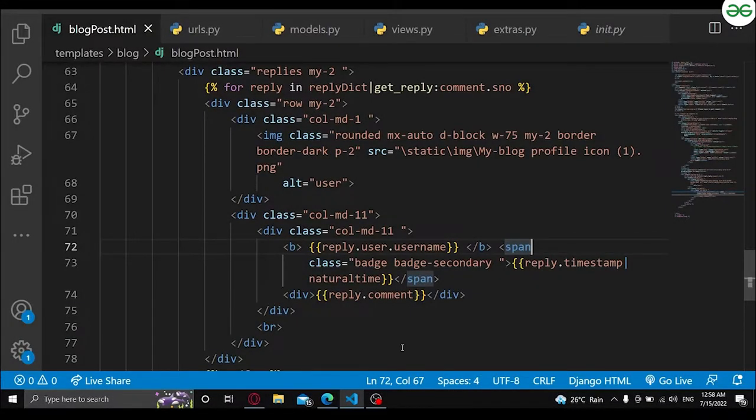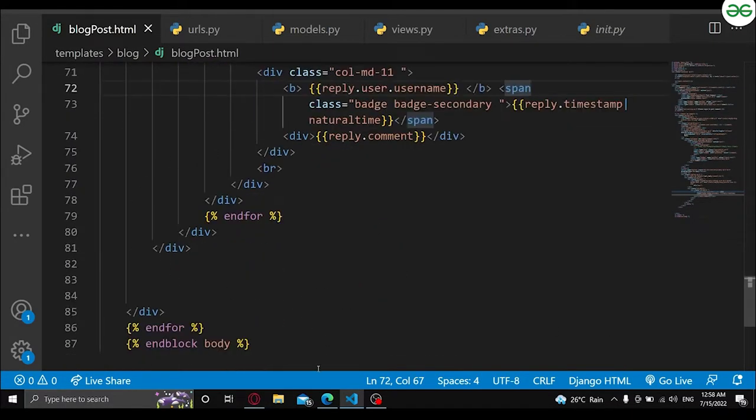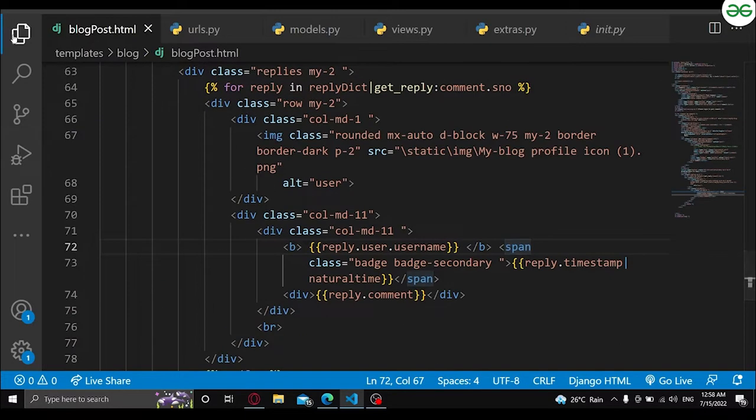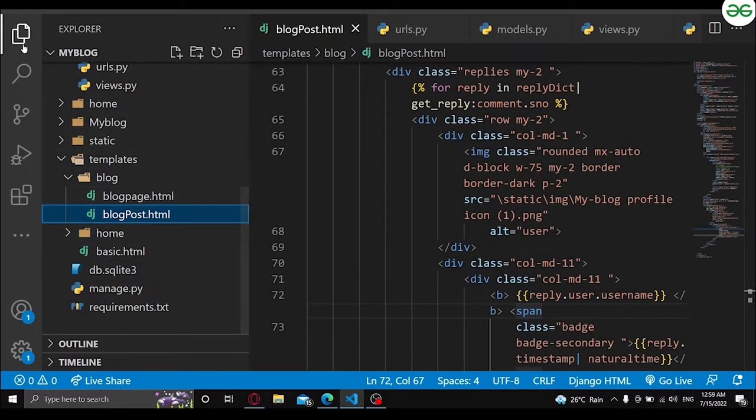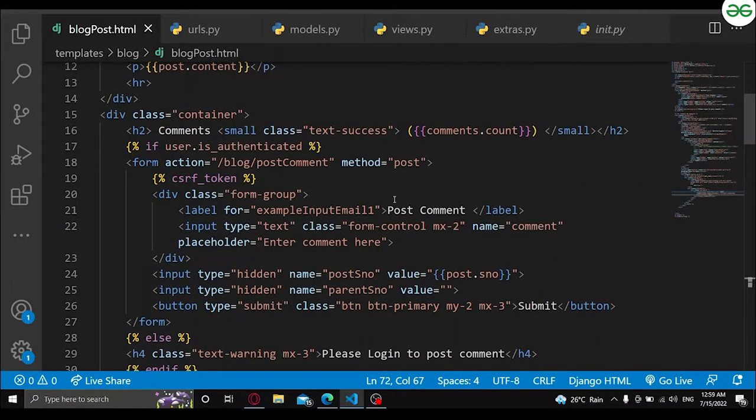So, hey guys, and welcome back to the Django series. In the previous video, we completed our reply section in which we did a lot of stuff, right? You might remember how we created our reply comment by creating a new template in Django. In today's video, we will be sorting out and making a few little changes in the HTML of the blog site.